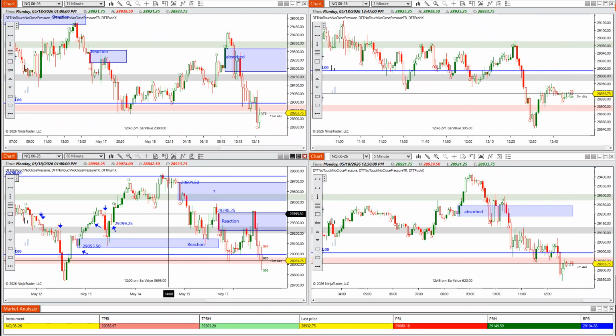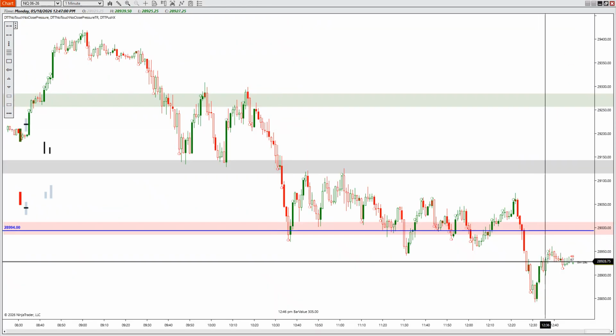Again, that's the DTT push X. If you have the suite, please put that on your chart. Really important indicator. Make it a little simpler for you, kind of clean up all of that back and forth. All right, so that was that 1 minute. It was already here. Let's go back and take a look at where we left off.